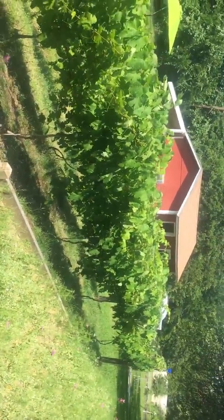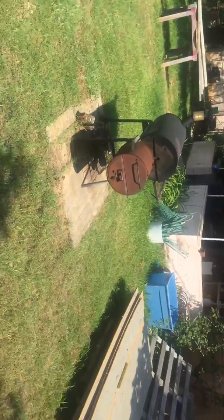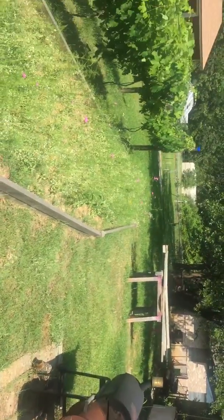Okay, here's some more wildflowers that I put in above the vineyard. And here we go. Oh man, that is so gorgeous. All right. And then I got a pile of mess right there. Construction stuff, whatever.